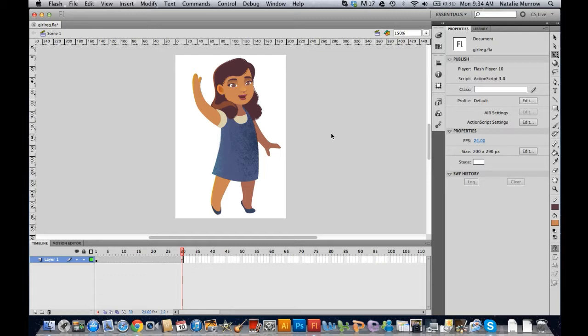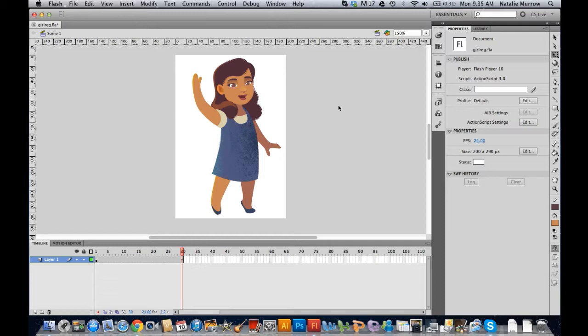Hi everyone! Today I'll be talking about how to export files from Flash into Composer. For those of you who are familiar with Flash, you will know that it's an animation tool that allows you to create smooth animations with bitmap or vector graphics. This character I have here is created from vector graphics that I made in Illustrator and imported into Flash. And I used a series of very powerful tweening tools in order to create this simple wave animation.